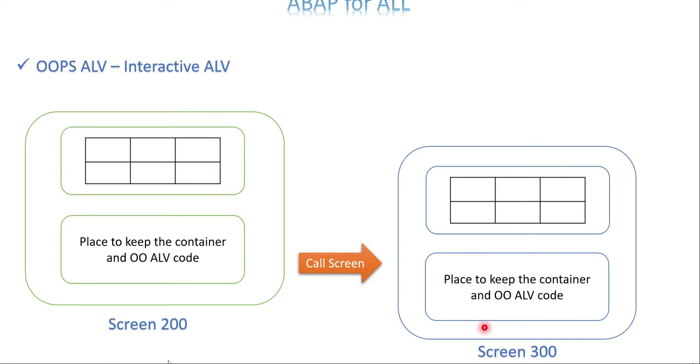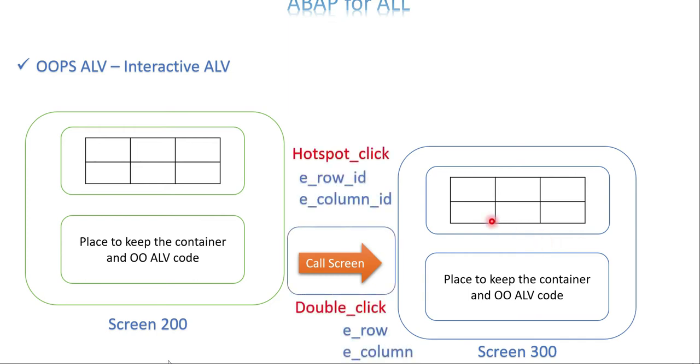But here it is a little different. In PBO, I'm going to write only the ALV related stuff. All the select statements, and reading the value selected in the first report through double click or hotspot, are happening in the event handler method. Inside the event handler method, I'm going to use the statement to call the screen, call screen 300. That's it. So that's what we are going to make for the interactive ALV.